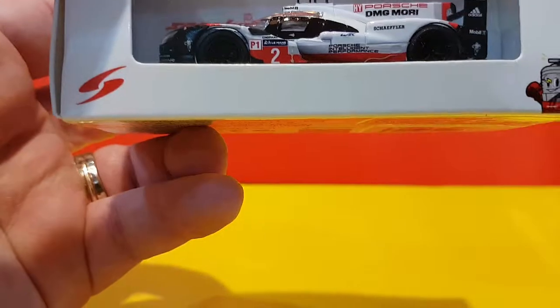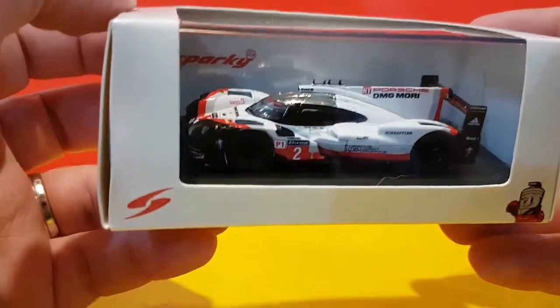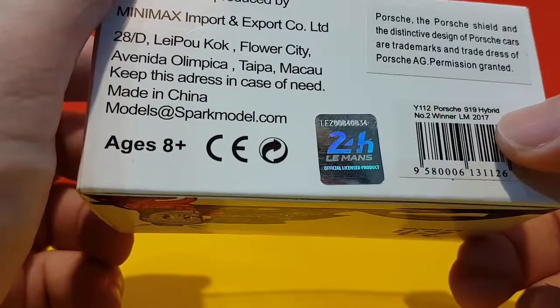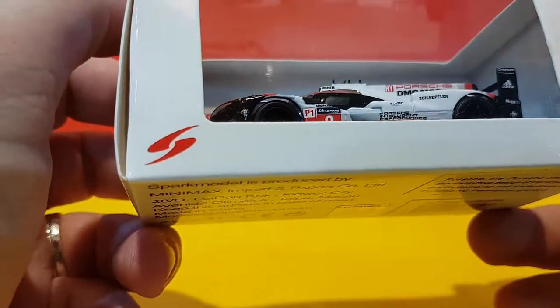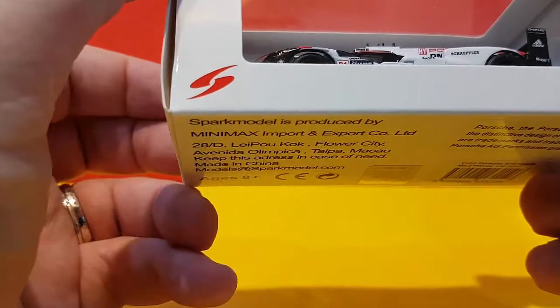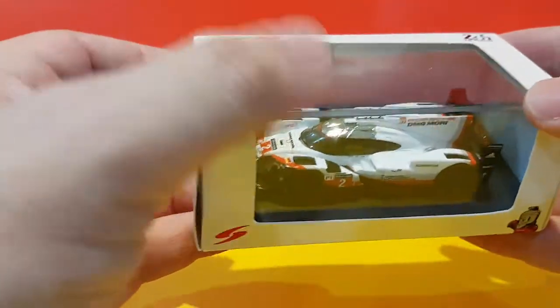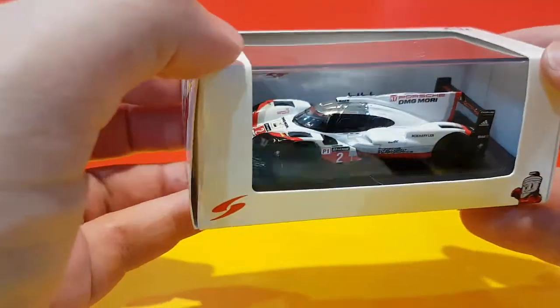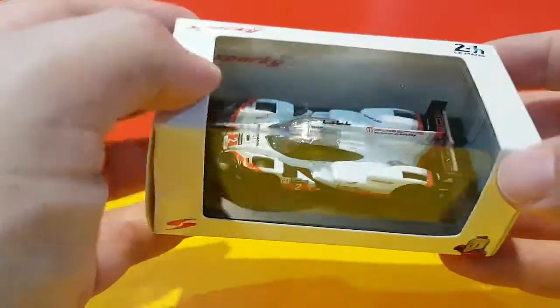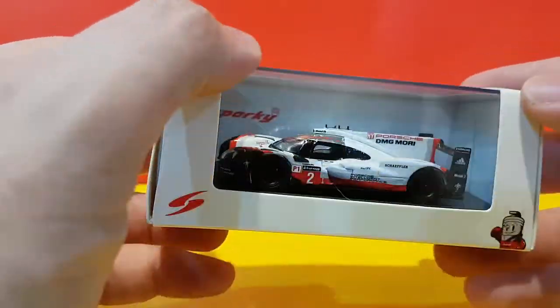Yes, it's a prototype LMP1 car, and this one was at Le Mans 2017, number 2 winner. It won, and it's pretty cool, very different from the one released last year. So I will be comparing this with these two for sure. And this model is the base that they used for the recent all-time lap record at the Nürburgring. It's a very, very fast car once you get rid of all the regulations. You should check the onboard video of the record. It's amazing. So that's what I got, and then the rest.